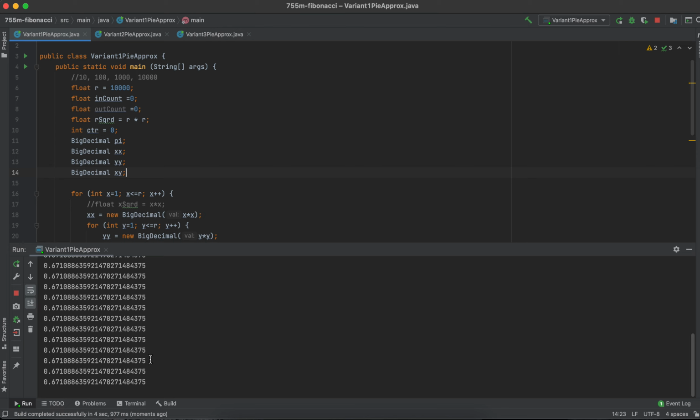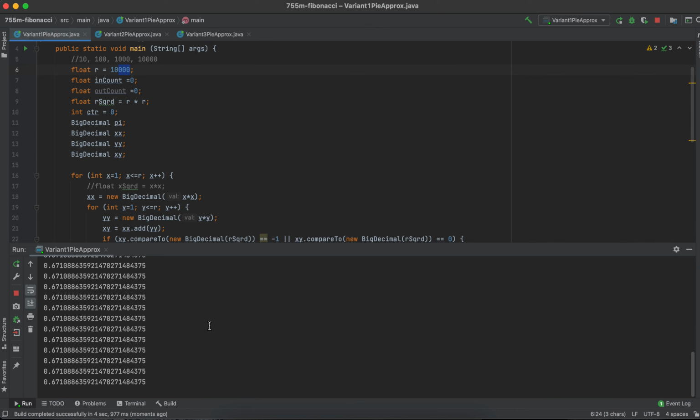But at this rate, given R 10,000, the algorithm started to break and run a little bit slow. Let's wait for this to output the final value, and then we'll be recording. You'll see here the final output is really far from the known value of pi for some reason, given the large input value of R 10,000.